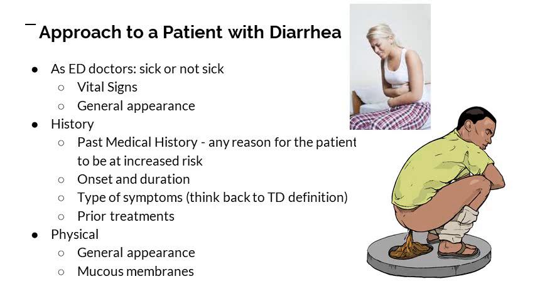After your history, you want to do a good physical exam. So again, we're going to go back to the general appearance. You certainly want to check mucous membranes and examine the belly. In general, you want to do a full, thorough physical exam. Those are the main parts we want to make sure are okay in a patient presenting with diarrhea.